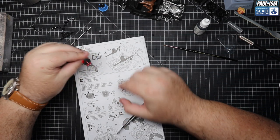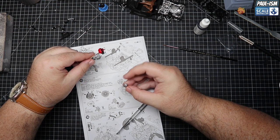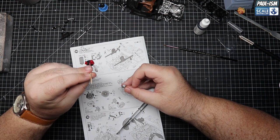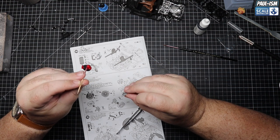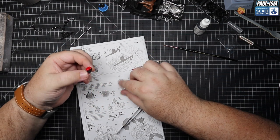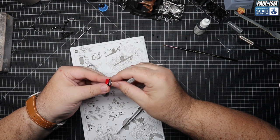Pop them in. Grab the appropriate caliper. Make sure you've got the right one. Look at your instructions. Refer to the angle and what goes where. There's normally little keyways on the back, but they can go on wrong occasionally. So check, double check before you commit to gluing. And a test fit is recommended as well. That way you definitely know it fits before you commit to gluing.